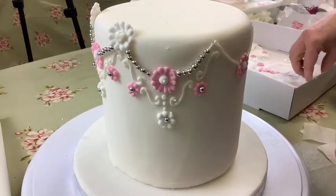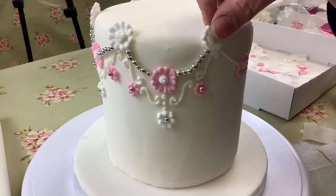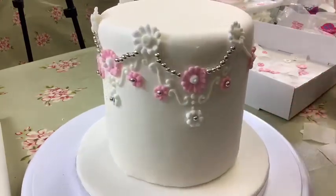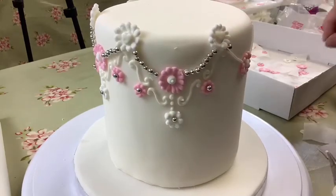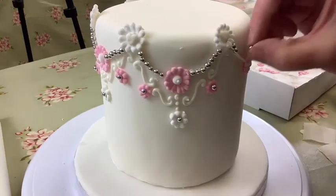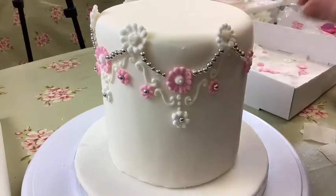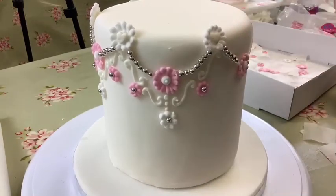Okay, right, where are we? Okay. So we'll pop this one on there. You need a white flower at the bottom, not pink. What? Yes, right. I know. Sorry, it's me, I've picked it up, don't worry. Somebody's keeping an eye on me. Don't worry, it's not gone wrong yet. I had spotted it. See, I've made a few extras in case I make a mistake, but that's all right, it doesn't matter. Not a problem.